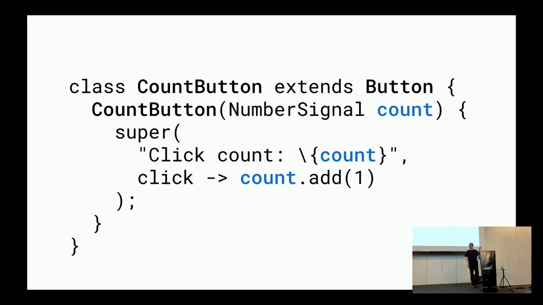We use the not yet existing Java string template syntax to actually say that, well, this is a click count, and then it also got this hold that should always contain the value from the signal. And then in the click listener, when we get a click event, we just tell the signal to increment the value. And in this way, we can do exactly the same thing. I mean, we could even put the Hilla click button and the Flow button next to each other, hook them up to the same signal, and if you click one, the other would automatically update. And that's quite cool. Not very useful, but cool.